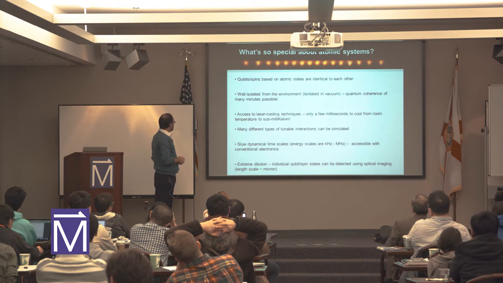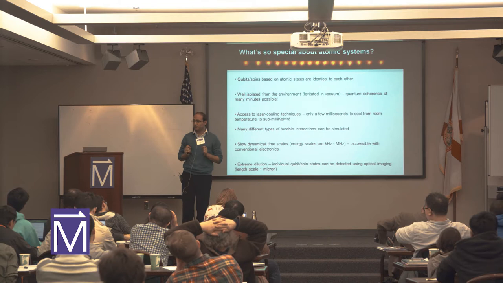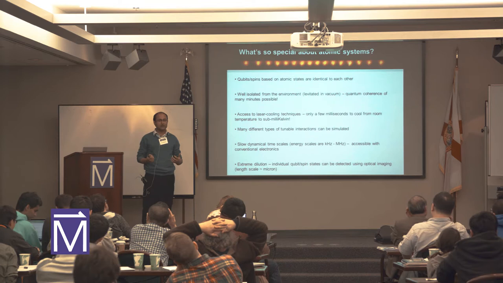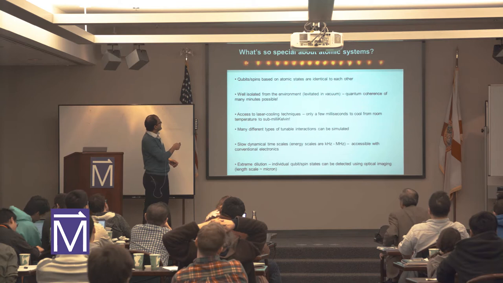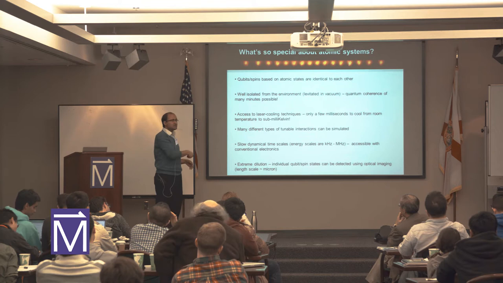Another two important points here are both the time scale and the space scale, like how far apart they are, which are quite favorable to doing experiments using conventional optics and electronics. I showed you a picture of a bunch of ions in a chain. Because the spacing is not angstrom but micron, doing just normal optical microscopy, we can look at these systems. And these are individual qubits or spins. So we can take a snapshot. Let's say we are making an antiferromagnetic state. We take a snapshot, and we can say, okay, this one is spin up, this one is down, this one is up, this one is down, this one is up. So such a thing is possible there.